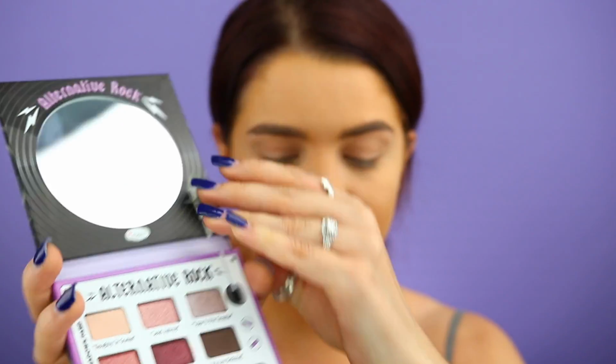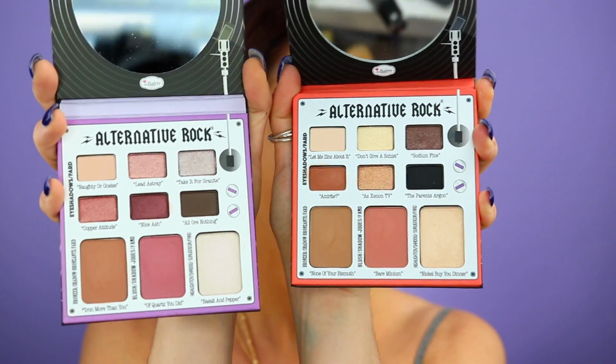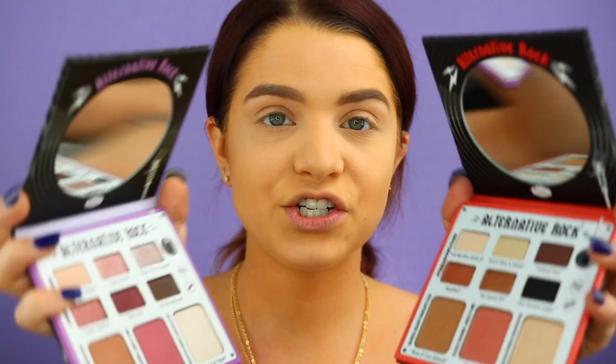So these are both definitely super, super pretty. I love the tones of both of them. Obviously, this one, Alternative 2, has more of your warmer shades, and then this one has more of your rosier shades as well. So I am excited to be trying these out.